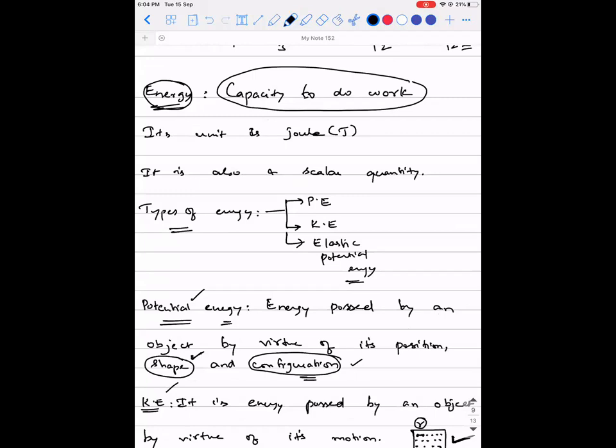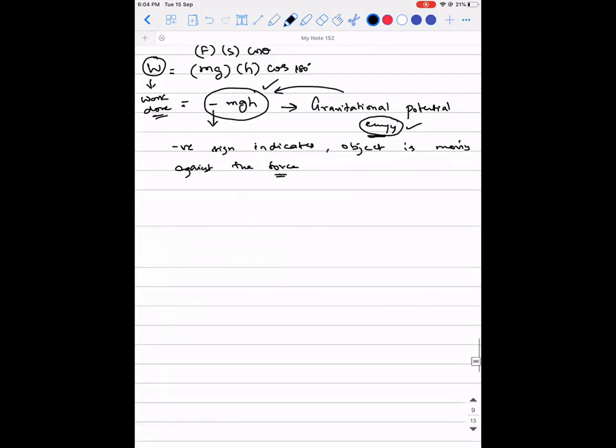If there is a force and the force is able to cause some displacement, then every force that is causing a displacement will do some work. By doing that work, it will create some form of energy. That is what you would have learned in your 9th grade again. Energy can neither be created nor be destroyed, but it can be converted from one form to another. That's where the concept of energy conservation starts. Means whatever work you do will get converted to some form of energy.